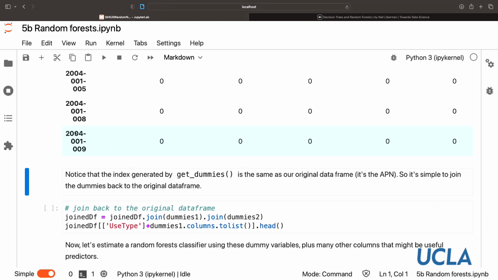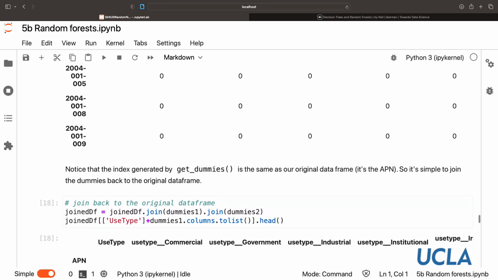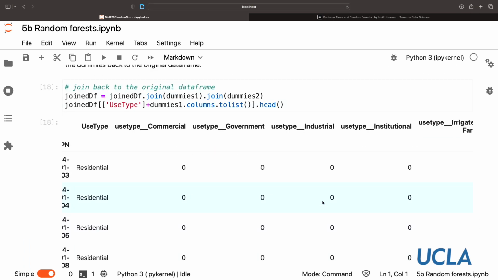And notice that this index here is the same as our original data frame. It's the APN, so we can join these back to our join data frame. Let's add dummies1 and dummies2, which works in the same way, and create a new join data frame. And let's just look at the first rows, and it looks like we did the trick.